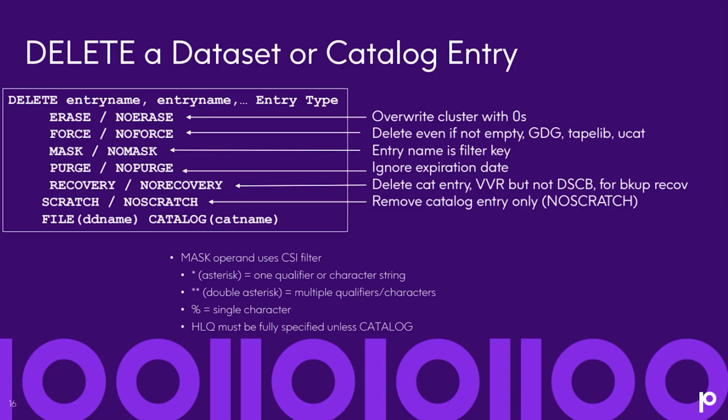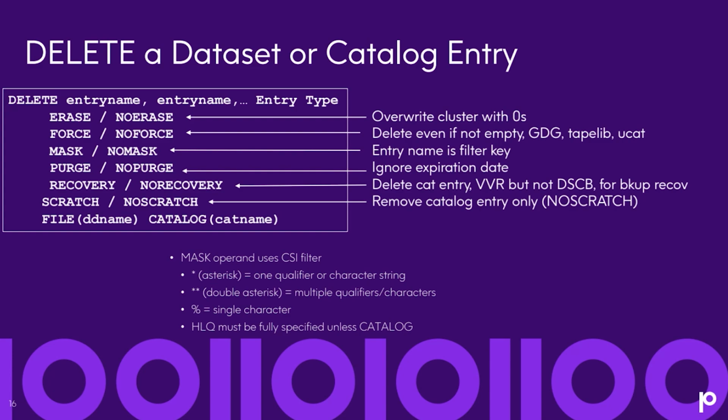But this allows me with the mask operand to delete large numbers of data sets. And when I'm doing that, I might want to overwrite the cluster with binary zeros by specifying erase. This is a little bit dangerous, particularly for large clusters. It may take a long time to erase. In fact, people have asked us, and we've added function in some of the single source storage management products to prevent the use of the erase operand, or to ignore the use of the erase operand, even if it's specified, so that you don't tie up a data set for a long period of time writing binary zeros over it.